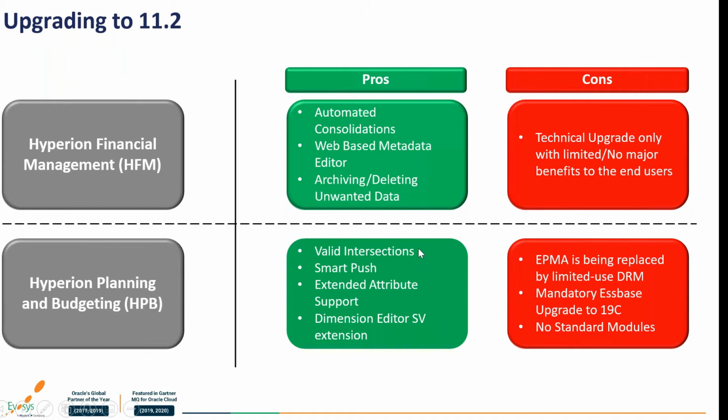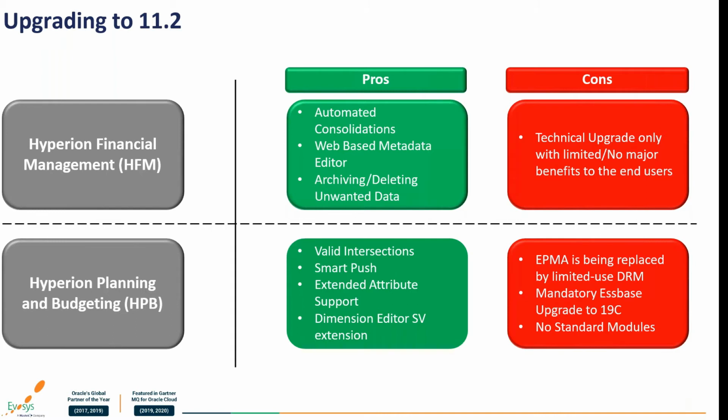These two are completely new. These would definitely add a lot of value to your business process if you have dependencies on valid intersections and smart push. The cons are, the first one is that your EPMA would be replaced by a limited use DRM. So that's quite a key one.